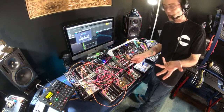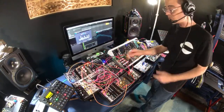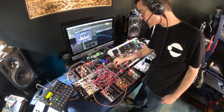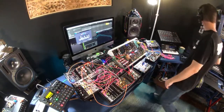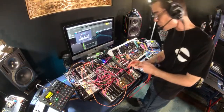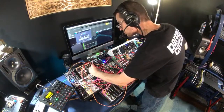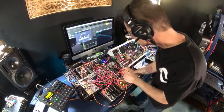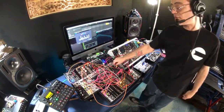Okay, so our hi-hat's back to where it was a minute ago, but I'm going to run another signal from that hi-hat into the Desmodus Versio reverb from Noise Engineering. We'll send a little bit of level there. And what we'll do is just need a way to plug in the Desmodus now to our mixer. So we'll go ahead and do that. Cool.